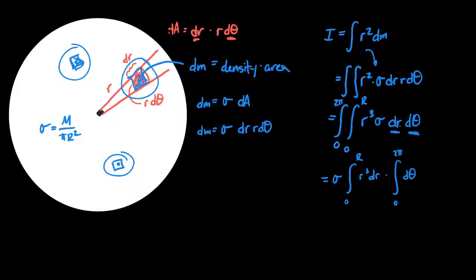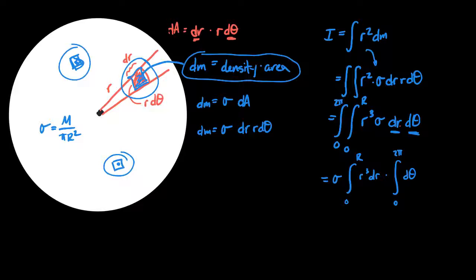Ultimately, remember, the big goal here, when it comes to writing this, is to find a way to describe each mass geometrically, not based on how much mass is there necessarily, but where that mass is located. Because we're trying to add up not just how much mass is in the object, but how far away that piece of mass is from the axis of rotation. Because that's the real sum here.